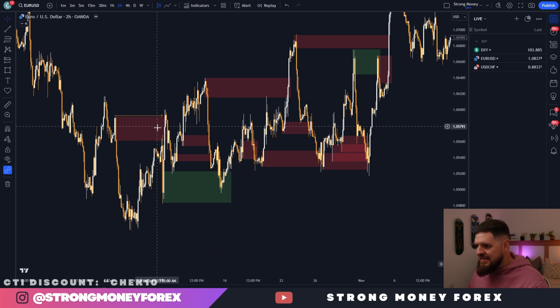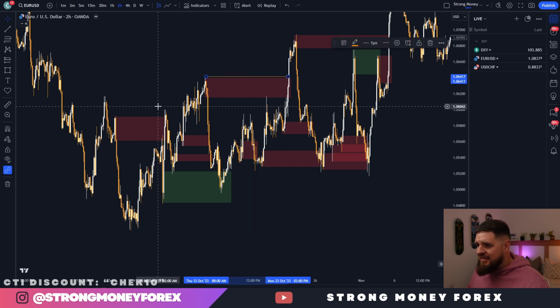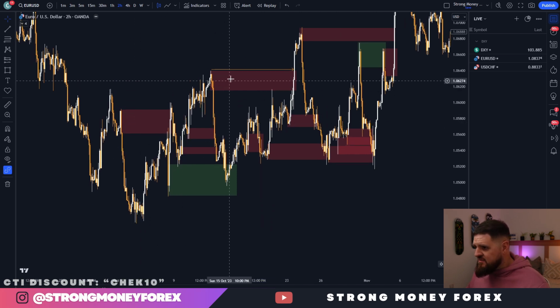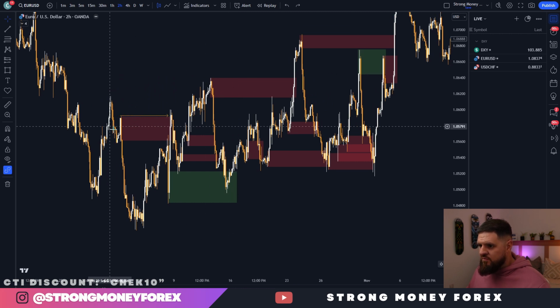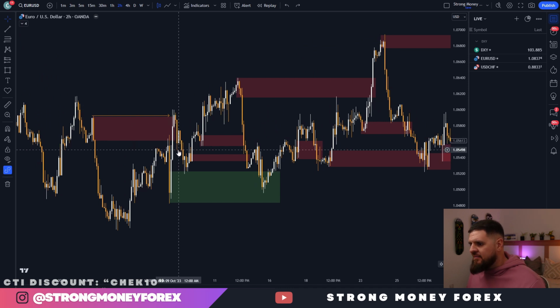Okay, what happens in these areas is they are ultimately swept by price first. That then adds liquidity. So what happens is when price comes back up here, and everyone's trying to sell, people place their stops. Institutions place their stops. People place buy orders as well because they're breakout traders. And so what they do is they come up, they take out the stops of the early sellers that maybe got in here, and they activate the buy trades from early buyers, breakout traders, and then they reverse the marketplace.